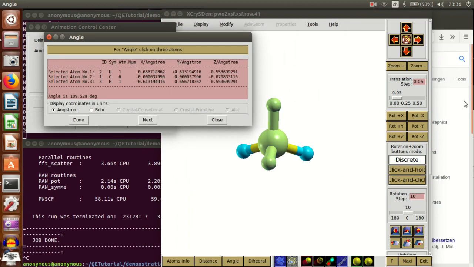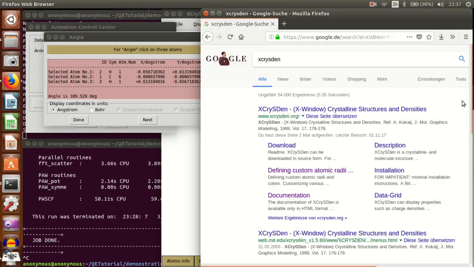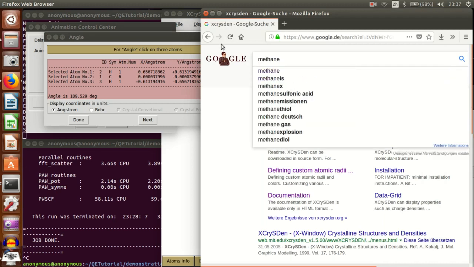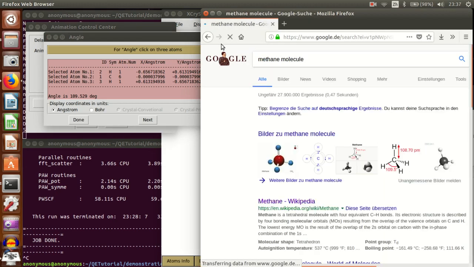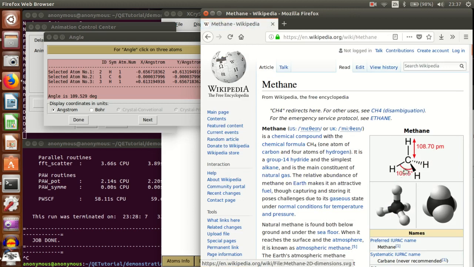Okay, the angle is 109.529. So we see that for the methane molecule, go to Wikipedia, you can see that it is 109.5.